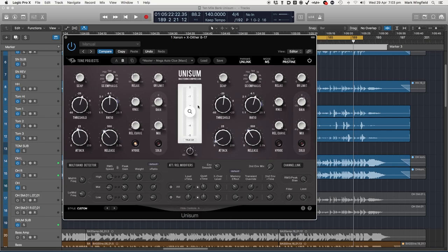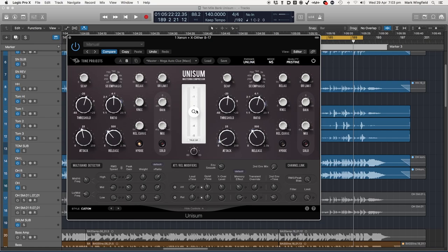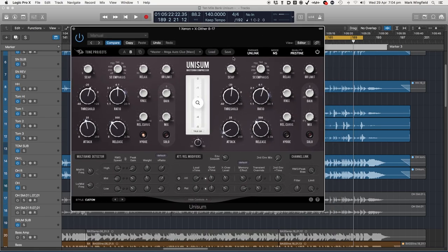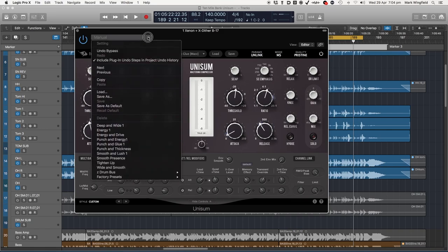Right away to my ears, it's just got a punchier and more solid low end, and the top end is nice and smooth. It's controlled, and it just has that expensive, classy sound, which is so hard to get. This just oozes it with pretty much any preset you try. So I'll try some other presets that may not be level matched, so bear with me if I'm adjusting the gain here. They may not be level matched to begin with.